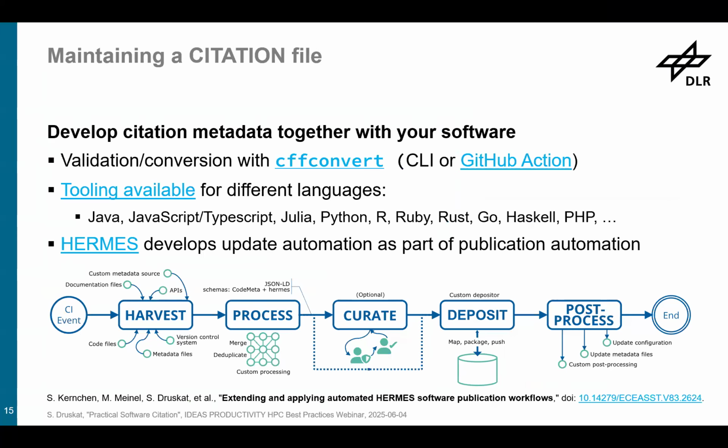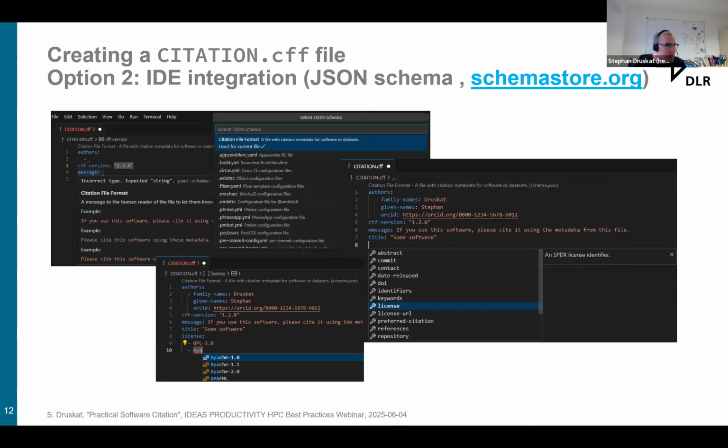Stephan? Yes. We had a quick question about the CFF format that might be timely to answer now. Sure. So the question from Felipe is, the date released keyword is for the current version or the initial release or the initial commit or what? That's for the current version. So I'm quickly going to jump back.